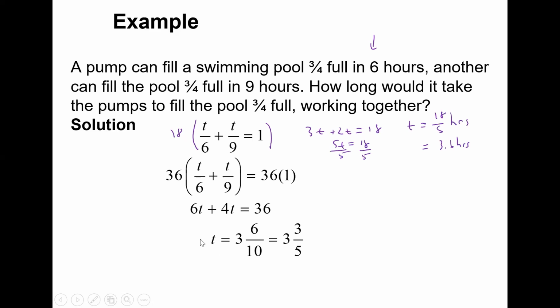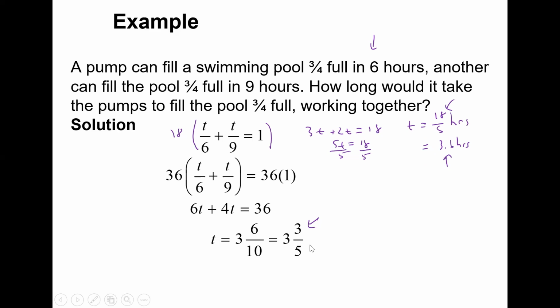So divide by 10, you get 3.6 or 3 and 6 tenths, which then they have to reduce to 3 and 3/5. And if you multiply that all out, you get 18/5 also. So this is the same thing as 18/5, which is also the same thing as 3.6. So it all depends on which kind of value they want in the end. Now, if they want a mixed number, that would be what it is. If they want an improper fraction, that's what it is. And if they want a decimal, that's what we would have there.